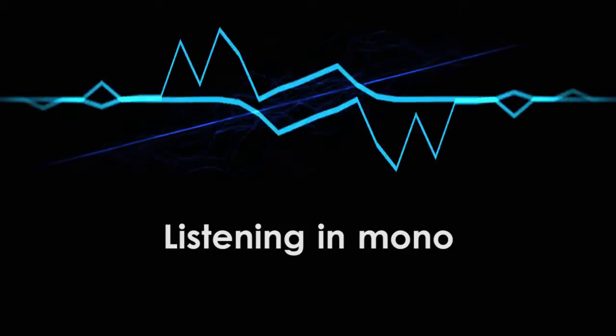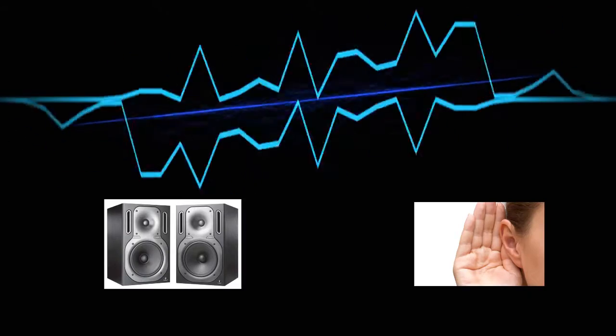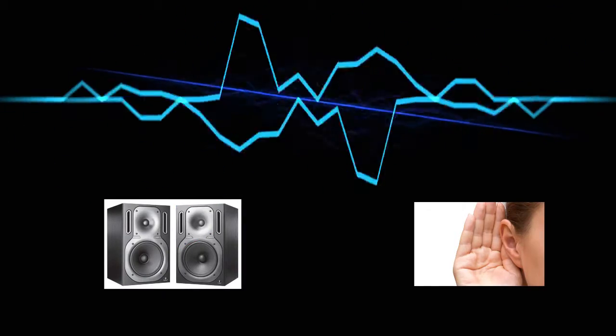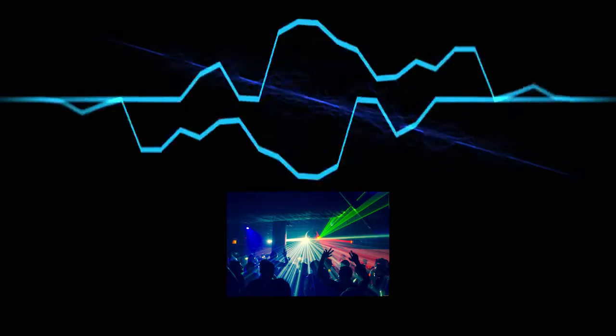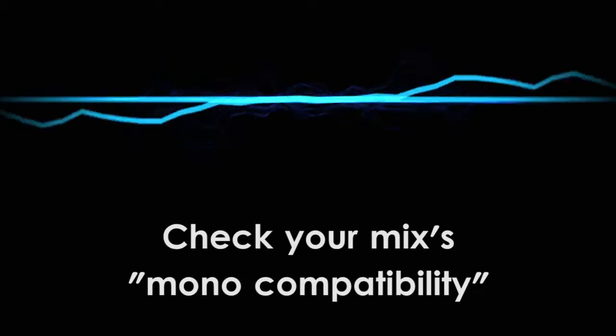Next scenario, listening in mono. In my levels and panning video, I explained that panning helps get instruments out of each other's way and helps make your mix sound wider. However, panning and stereo only make a difference if the listener is in the right spot. If the listener is, say, farther away from the sweet spot of the speakers, they won't hear a stereo sound, they'll hear a mono one. Further, many sound systems combine the left and right audio signals into one mono output, so check how your mix sounds in mono, even if it's just for a little bit.